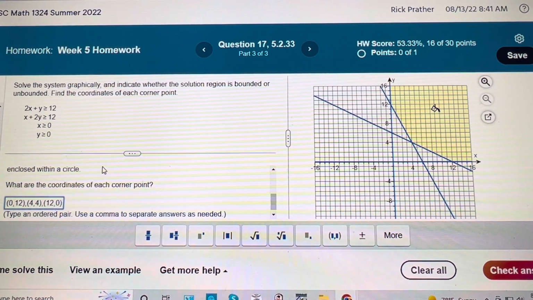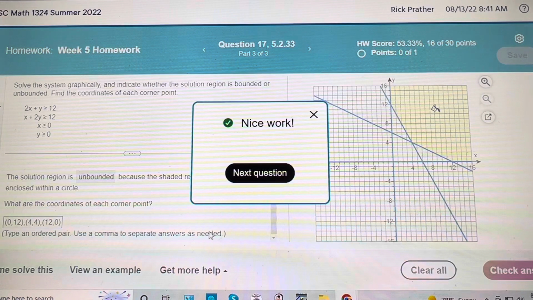So when it's a bounded region, then you're guaranteed to get a max and a min. If it's unbounded, then at least one of the two answers will not be possible. If it goes up forever, then there is no maximum. If for some reason you weren't bounded by the first quadrant, if they took these last two inequalities away, then you could go down forever too, and there'd be no minimum. But we are going up forever. We're not going down forever. We have this limit here that contains us. So that means there is a minimum and there is no maximum.